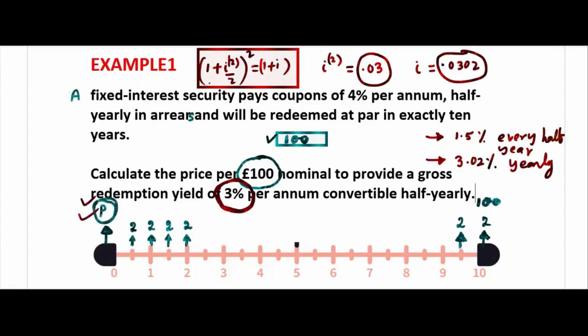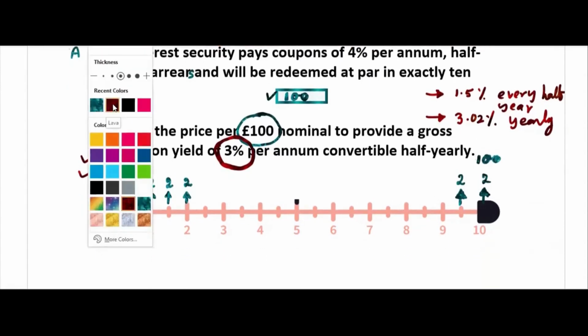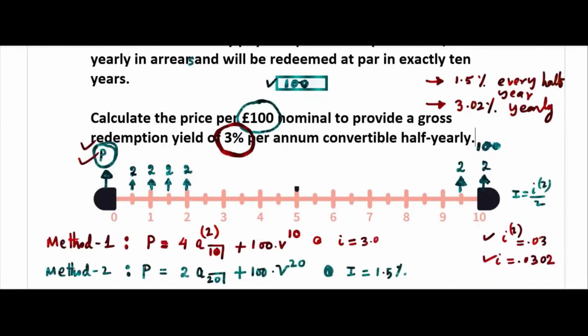Okay. So there are two methods. We'll try to do both the methods. Okay, 3.02%. At this interest rate, you can find this one. When i is given, you have to find i2, but we will not find it here because i2 is given originally. So in this formula, you will be needing i2, that is already there. i is already there, so you can find this one anyway. And in the second one, whatever you need, we already find that. So it won't create a problem anyway.